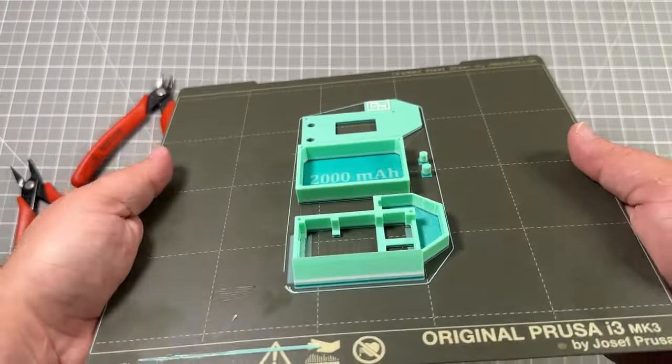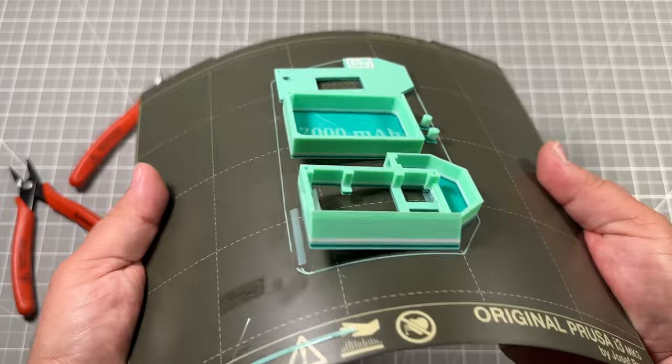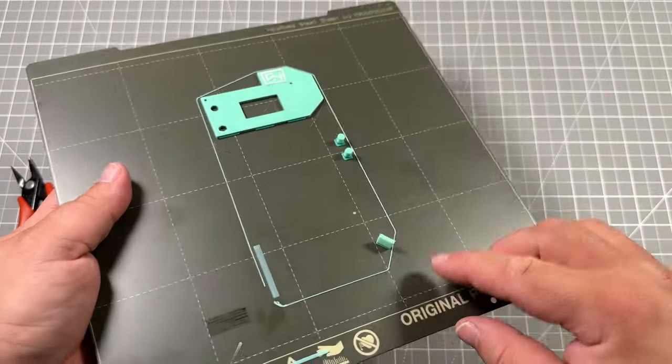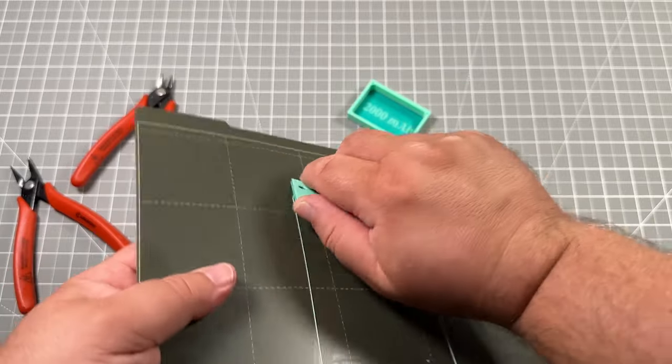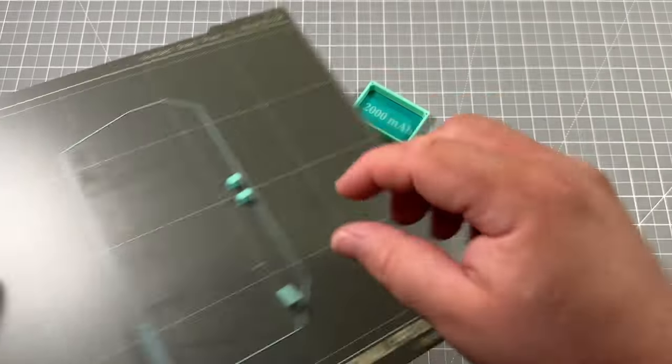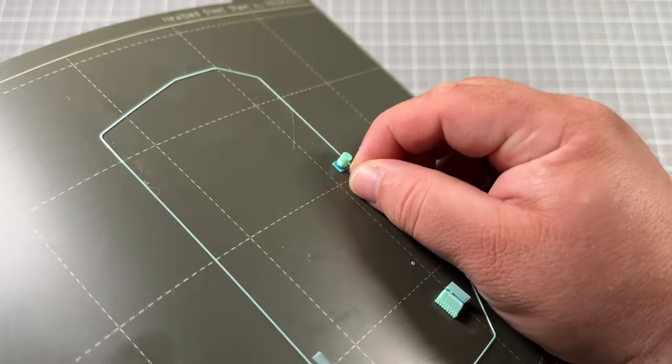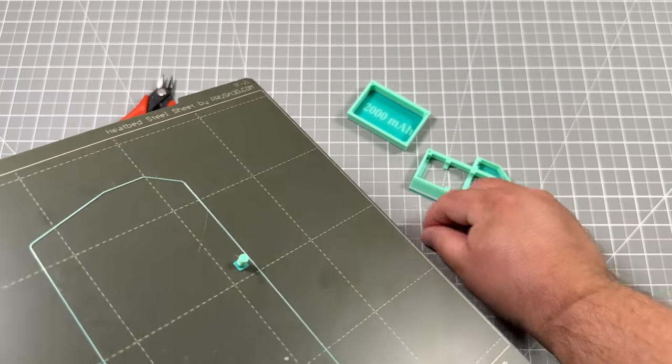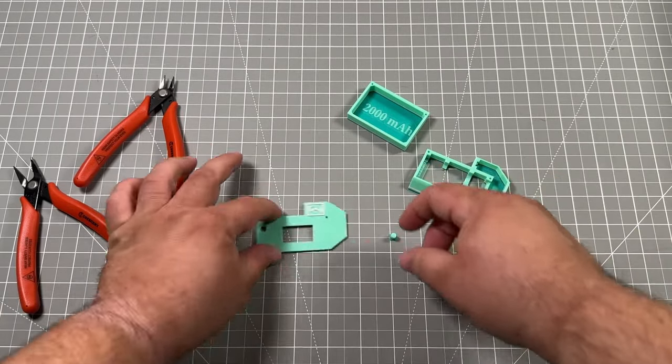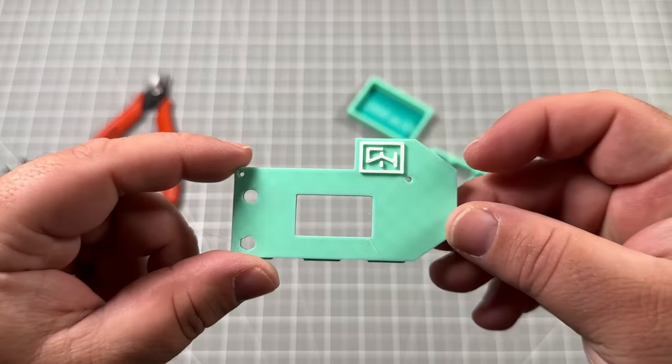After you've printed this, you can literally flex the plate and pop everything off, which is fantastic because there are very little supports this year. So clean up should be a breeze. That's just a small part of the support. We're going to take off these two parts because these are buttons that we'll be using later on. You can clean off this and we're done with the 3D printer sheet.